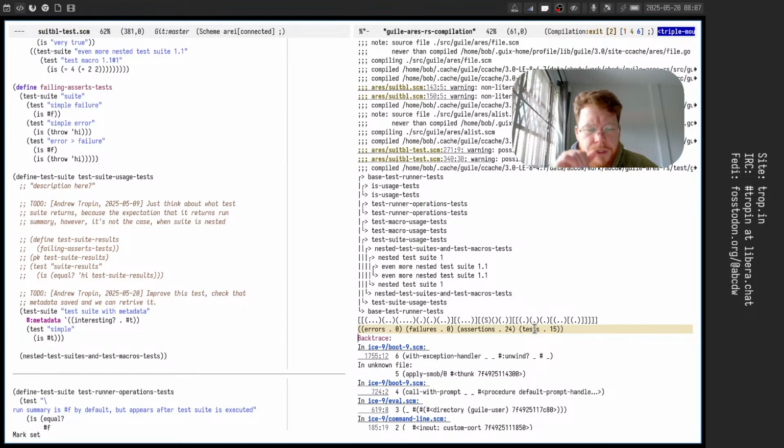We have 15 tests. Why? Let's see. Test suite usage test. It seems like it completely ignores this one. Nested test suites and test macros is here.